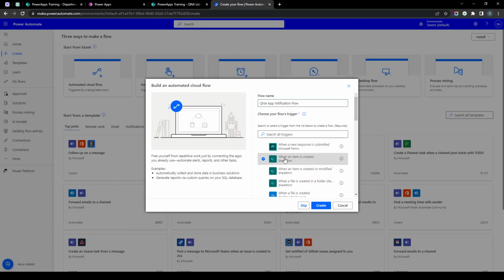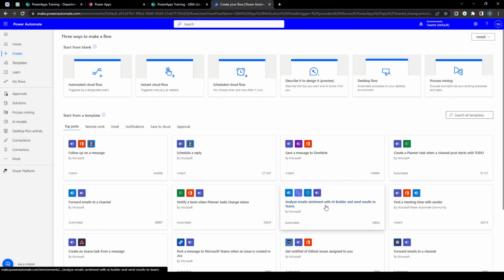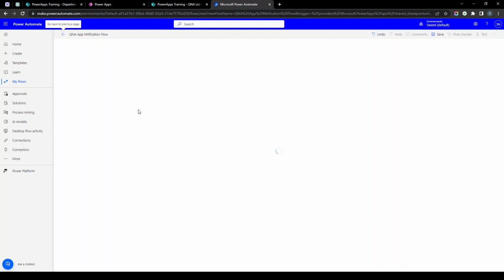I will select when an item is created or modified, because first when the item is added, its status is response pending, and if a department member modifies something, then its status changes to answer. So we need to trigger the flow on two events, when an item is created and when an item is modified. So I will choose this trigger and click on create.